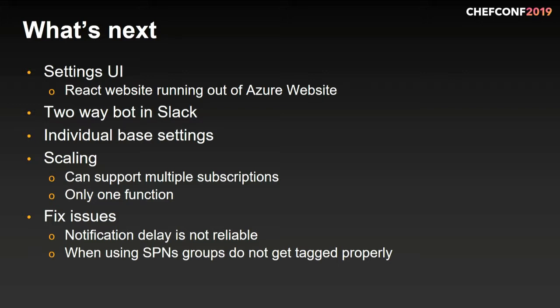Individual base settings. Everyone is subjected to the same base settings, so if you rolled things out to a large company, that might not work. So I'm toying with the idea of individual base settings or group-based settings, so that you could have different organizations in your company using it on different things. And it might even be that some of the Reaper functions could start working on the size of machines. So if someone launches, I don't know, a DS3 V8 or whatever, that's too big, it will immediately reap it and then re-provision one with the biggest machine that it could, or something like that. So it could become more of a management and quota type thing as well.